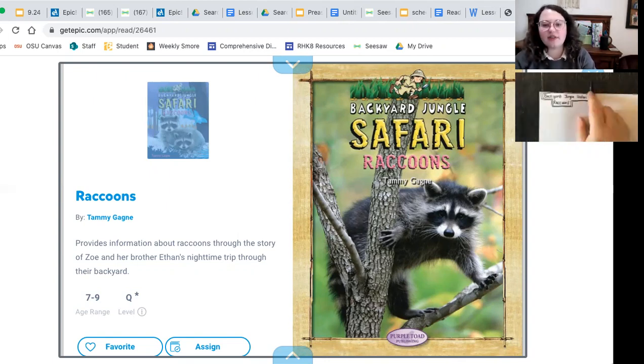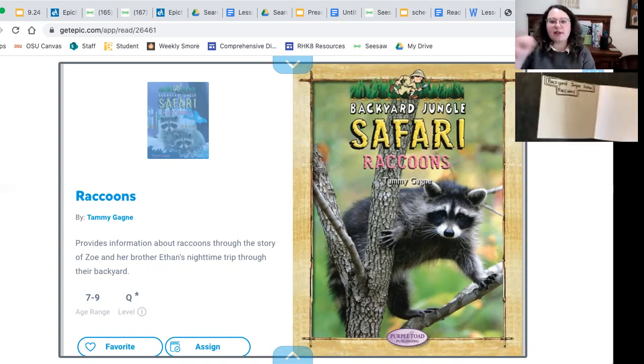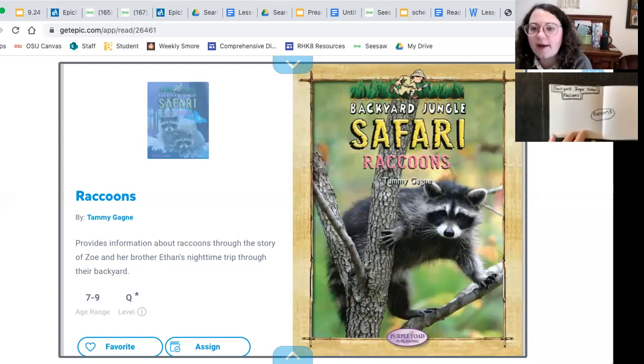Yeah, so I think that this book is about raccoons. So something that we're going to practice today, who can make the connection to whenever we made a web for our writing? Remember we made webs thinking about stories for our writing? Well, we are going to be making a web today about this. So we're going to take our topic and we're going to put it as the center of our web. I want my web to be really, really big. So I'm going to make it at the center of both the pages so that I can use both pages to make my web. And I am going to put a circle around it just like that.